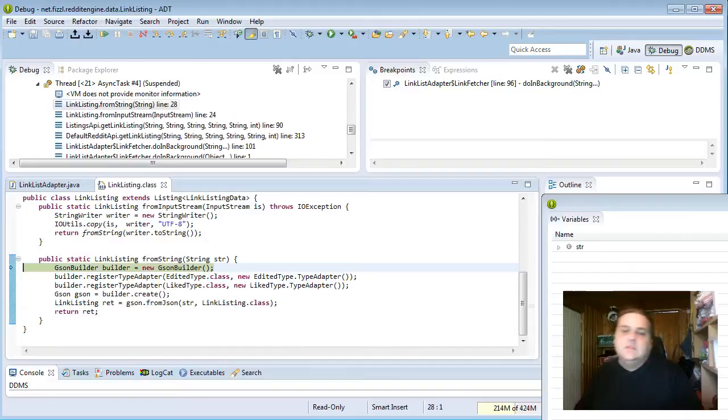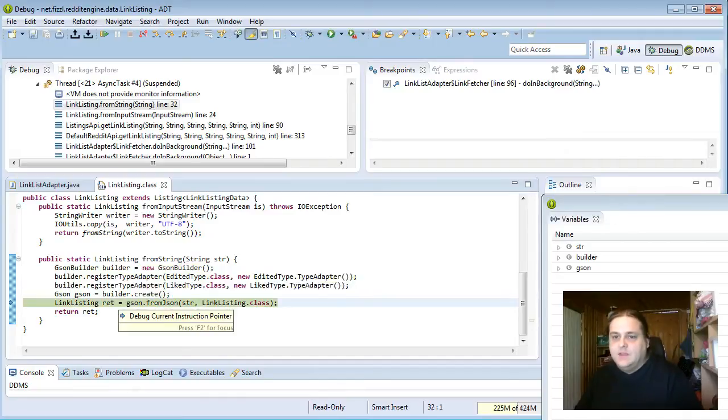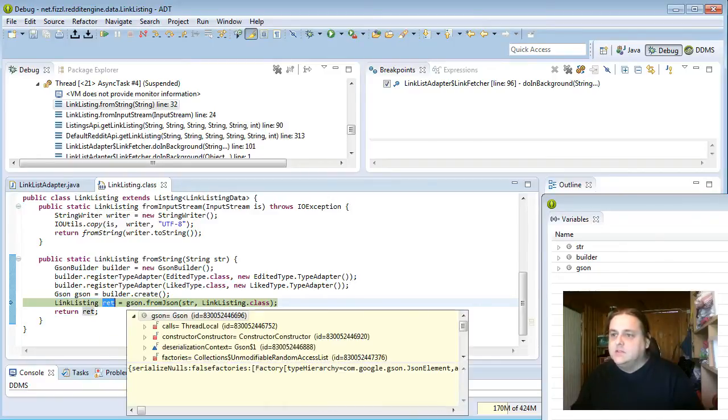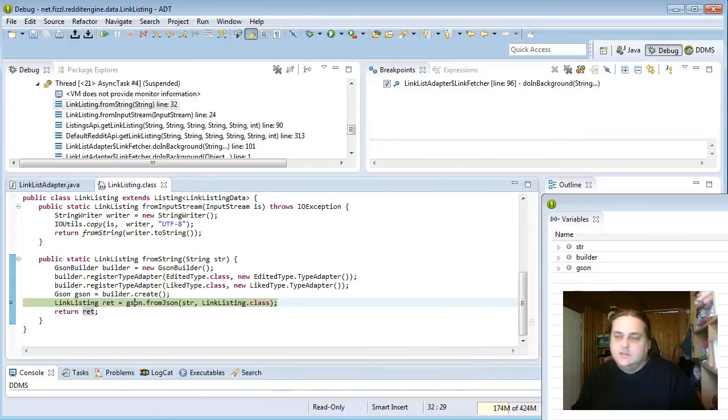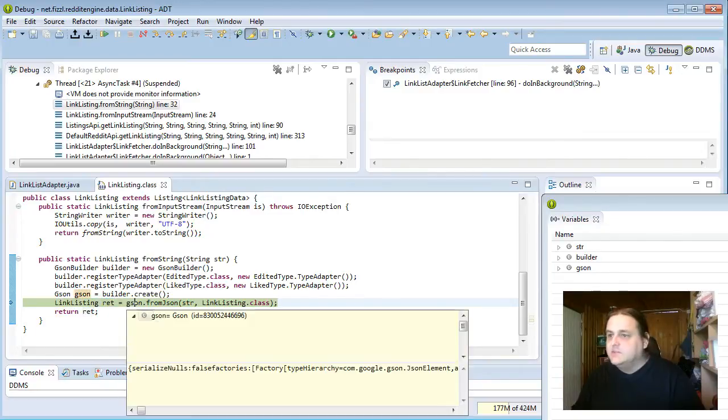Here. This is the actual function that does everything. This specific line, on the left, which way is my monitor? Or which way is the video? On the left is link listing, and on the right is a Gson instance, the Google parser.